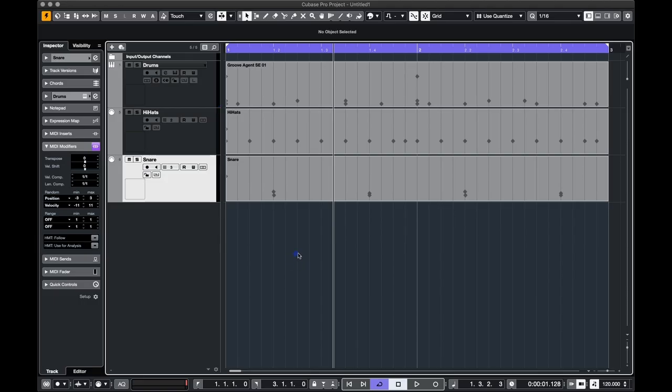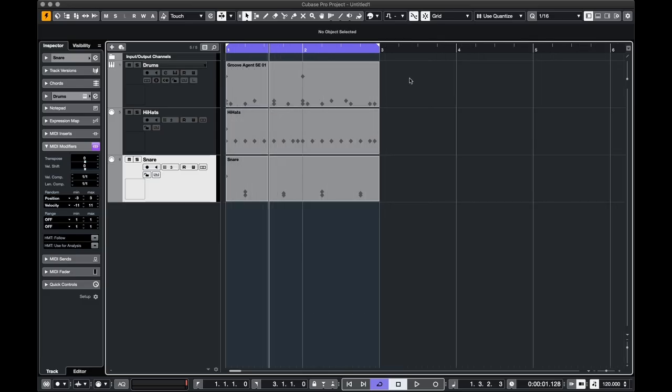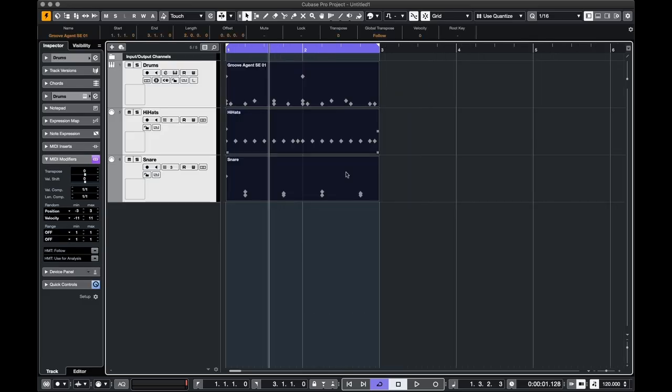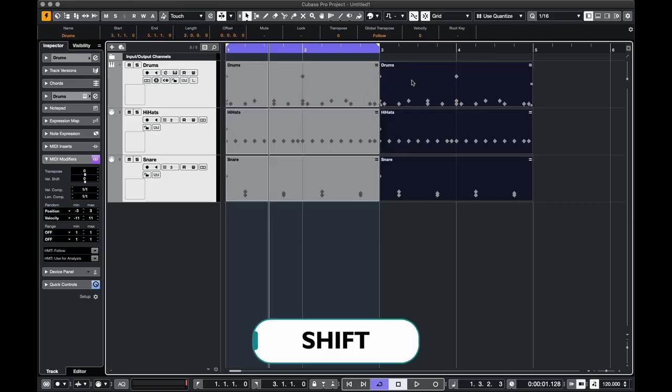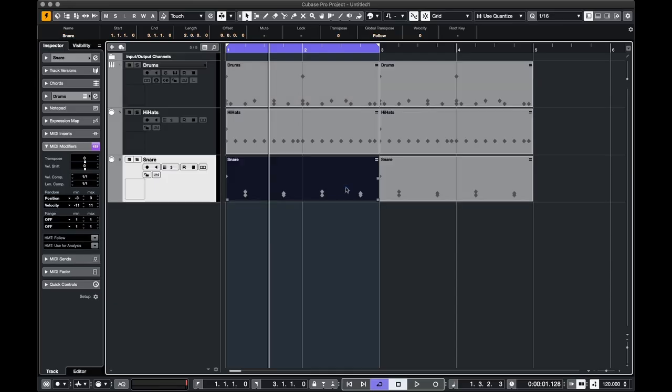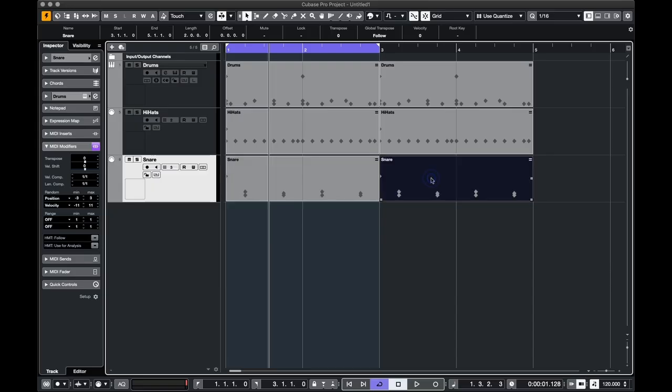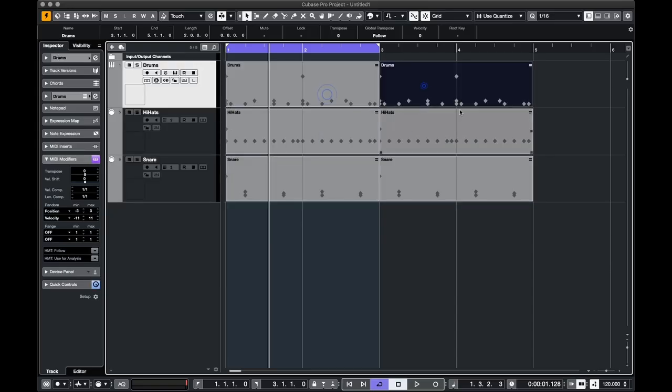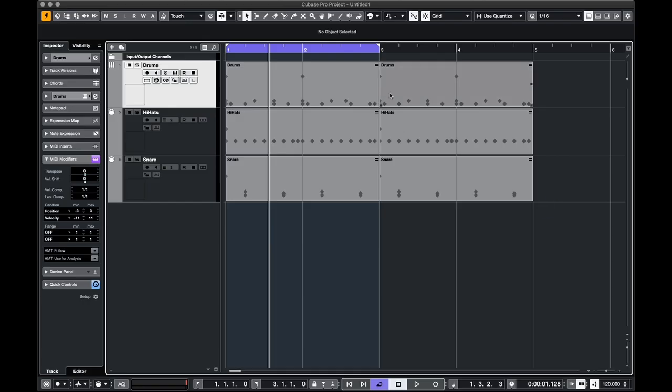Okay, so next I'm just going to hit G to zoom out a little bit, and I'm going to select all of those parts, and if I hover my cursor over the right edge of the part, you can see my cursor turns to that pointy finger, and that is the duplication node. And if I hold down Shift and duplicate those, you see that I get this icon in the corner, like this sandwich icon, two lines. That indicates that these are shared parts. So any edit I make to this part will be reflected across the board. So it's a really good way to keep things consistent.